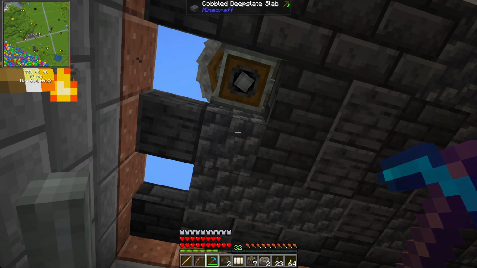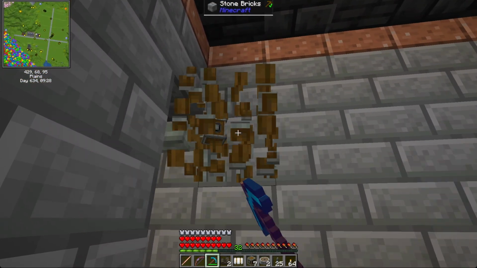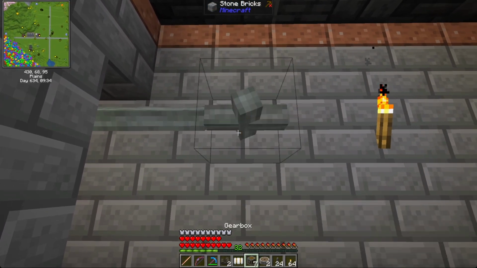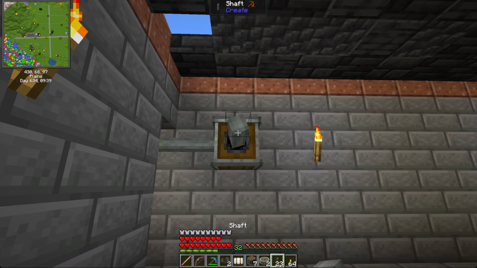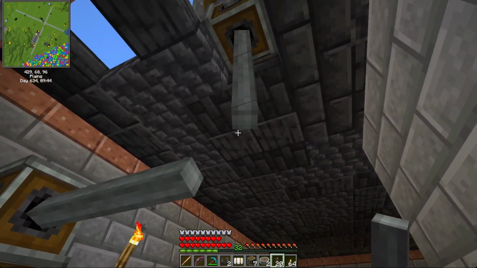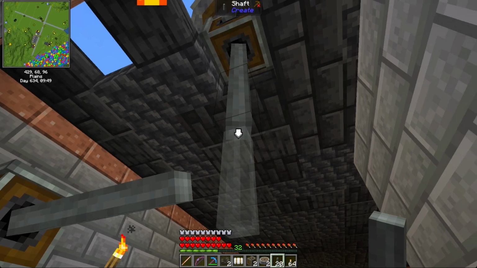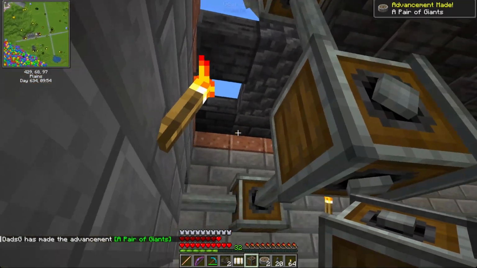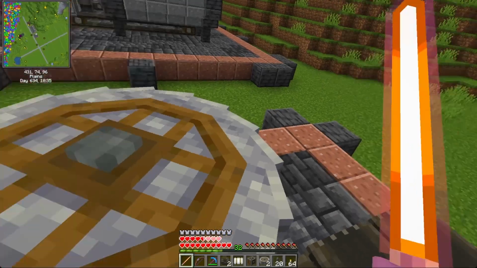Oh, I could go one more actually. All right. Take this out one more. Then we'll do that. And we'll bring it over. Then we'll bring this up. We can change the direction, like I said, by just adding more gearboxes in between there. Okay, so right now they're... Oh, no.